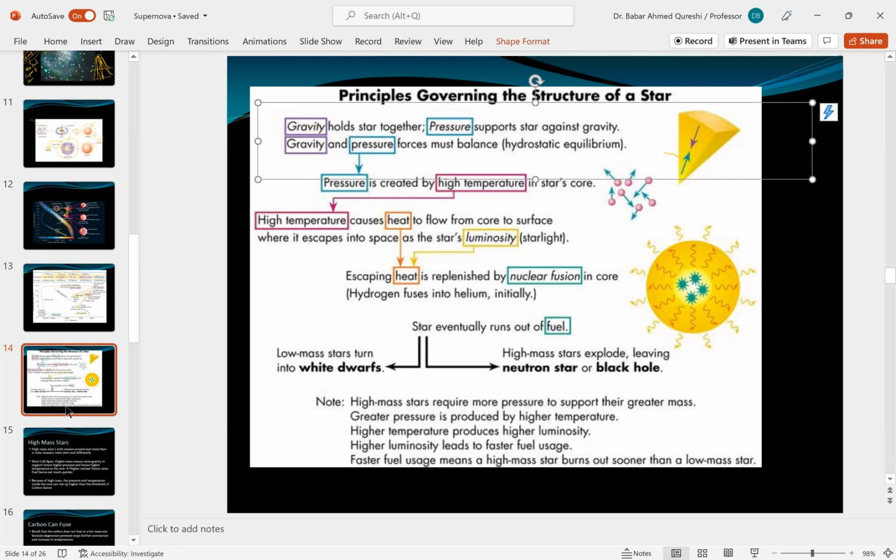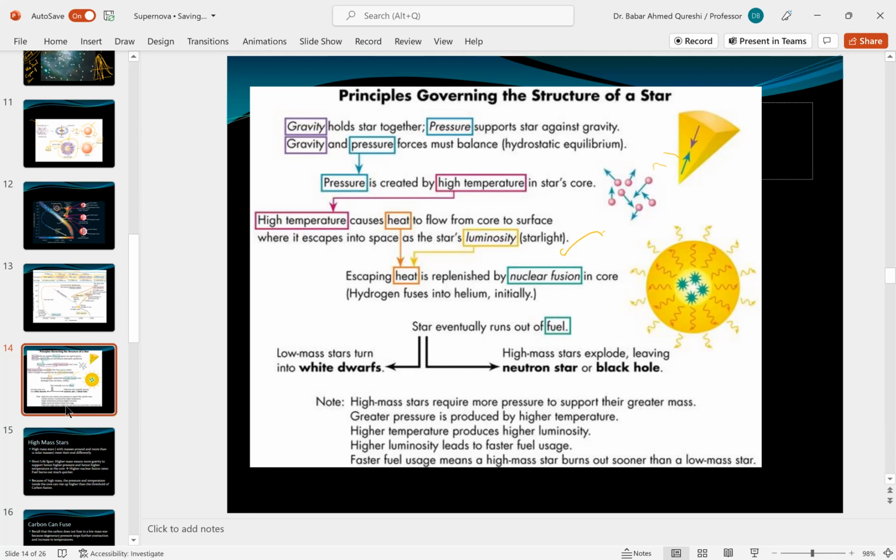So all this heat is lost, and you still need to maintain this temperature. So there are two options. Either you crush, you become smaller to increase the temperature, but if you want to maintain the size, then this lost heat, whose tendency is to reduce the temperature, has to be provided somehow. So it's provided by nuclear fusion in the core.